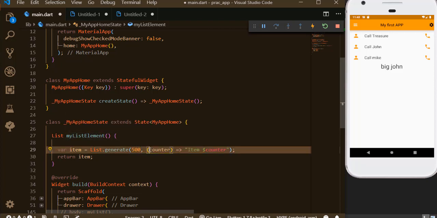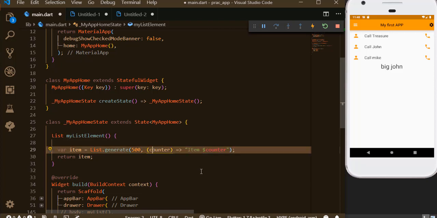Then we call the counter and use the fat arrow and name each and every element that's generated item, which will also show the counter variable.